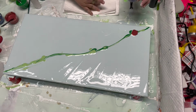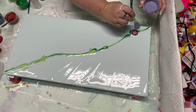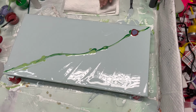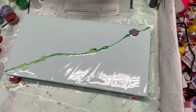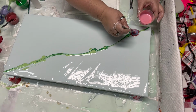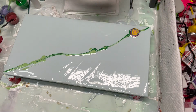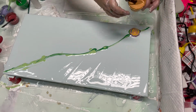Okay, that was the Grenache, and I'm going to put Agapanthus down next, and then a little bit of Hammerhead. Just a little. Then let's put Supernova. I'm trying to remember the order that I went last time. And then Yellow Submarine. And Pebbio Iridescent Gold. You know me, I can't go without having some gold.